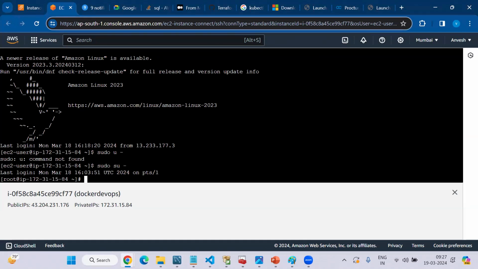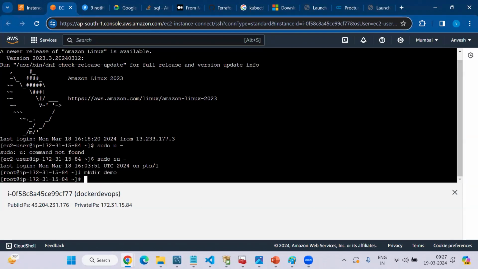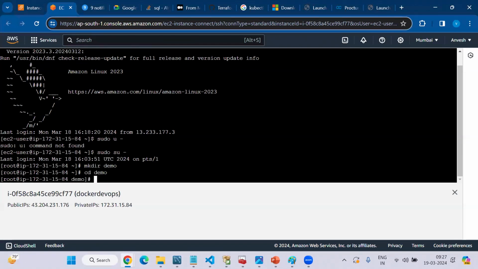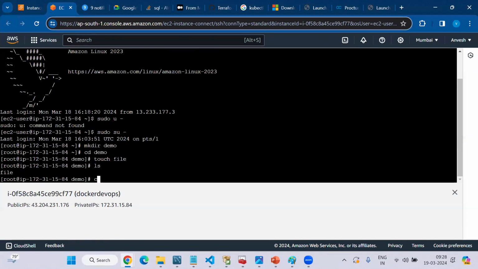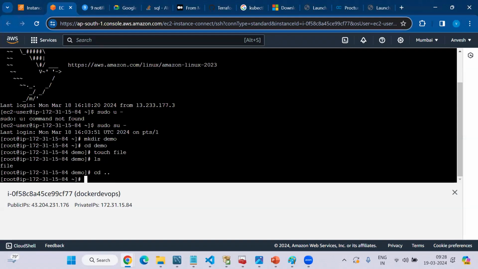So first step is mkdir demo directory, and go inside demo and create a file, touch file, and ls, file will be there in demo. So I have done three steps, right? Whatever steps you have done, you just give into the bin bash. It will run automatically one by one.